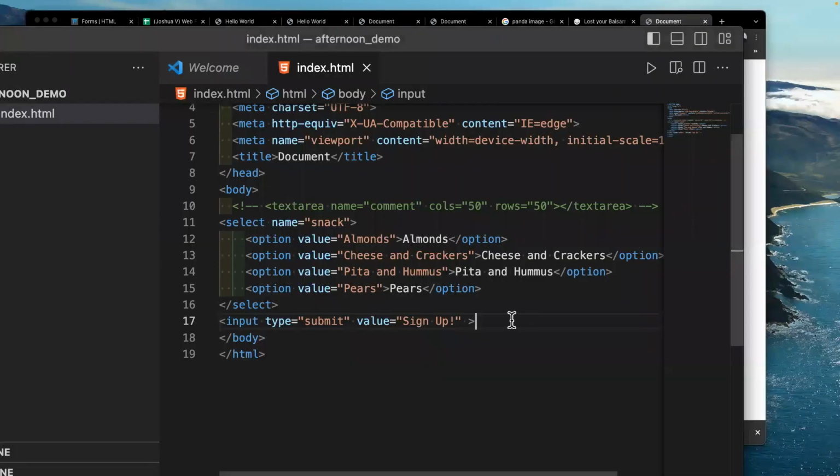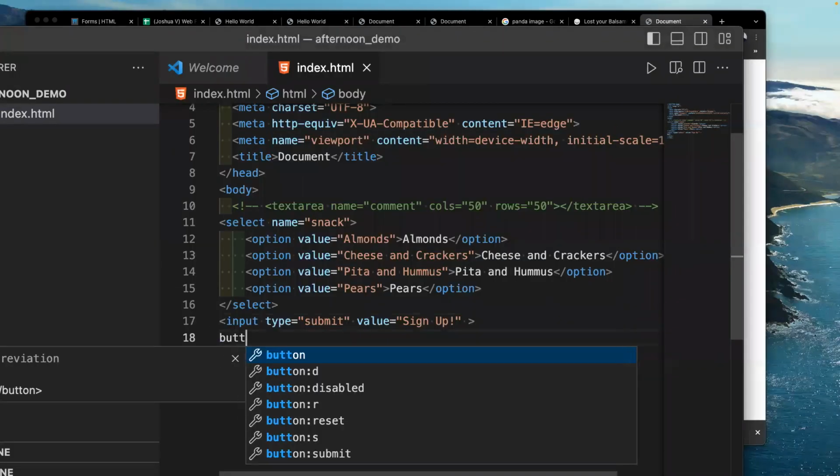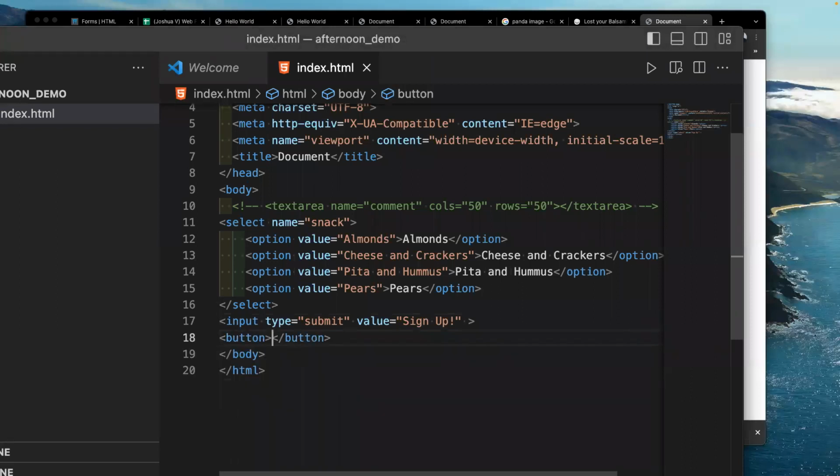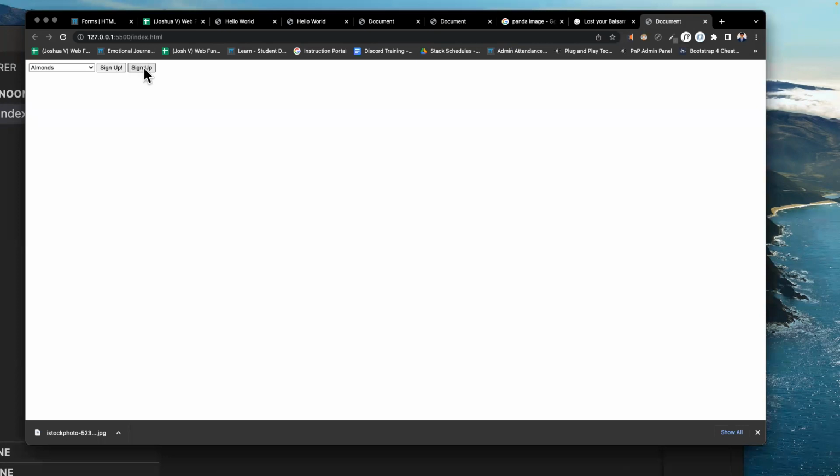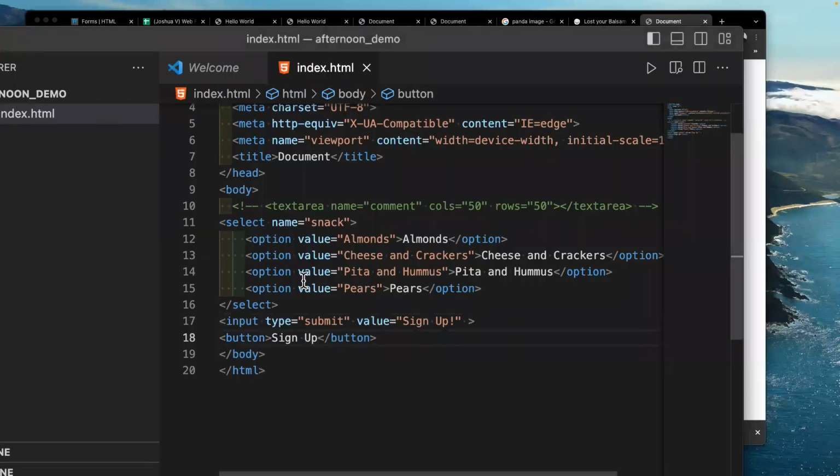You can also do this by saying button as well. And then the value in here. Here's our second sign up button right next to the first. Difference is they have no exclamation mark.